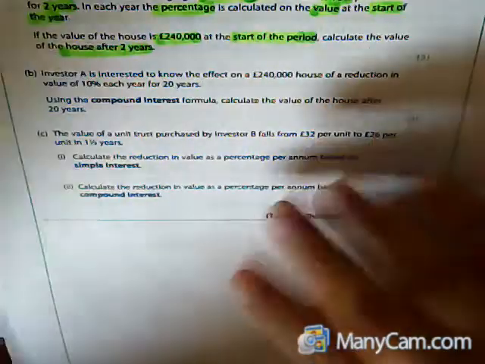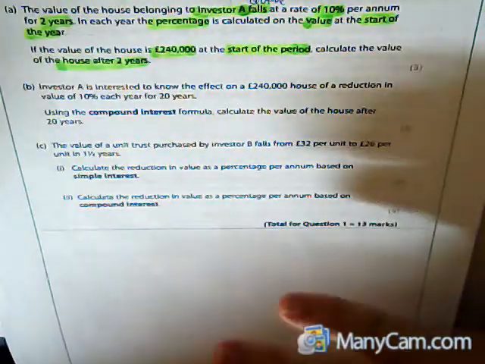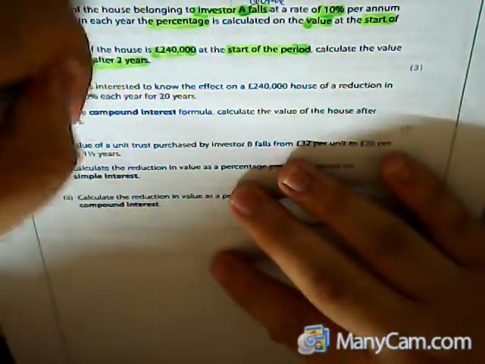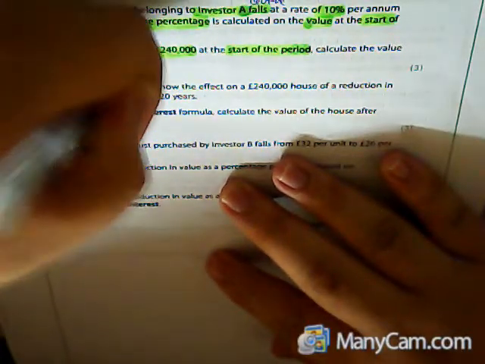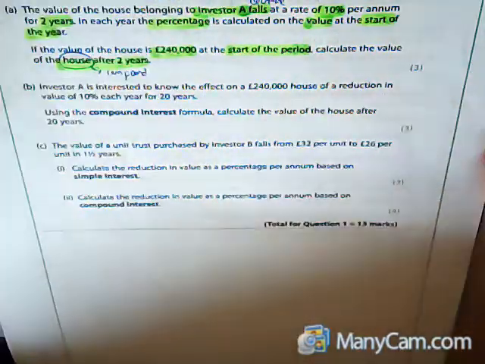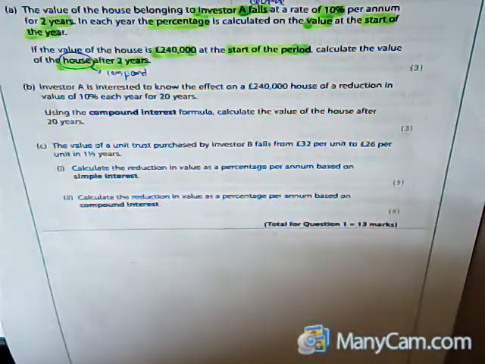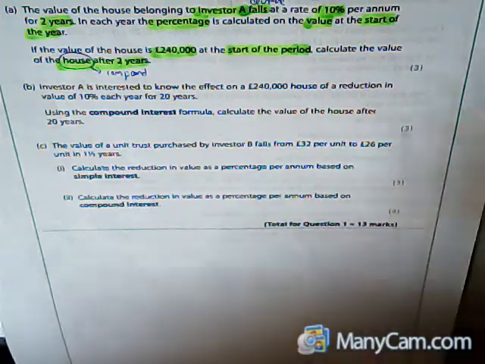Before we do these questions, we should know what we are calculating, house value or others. If we say house, always remember we use compound interest, even if the question does not mention simple or compound. So we must use compound. Reason? Because a house can change its value in the future. So that's the idea. Now we try and see.